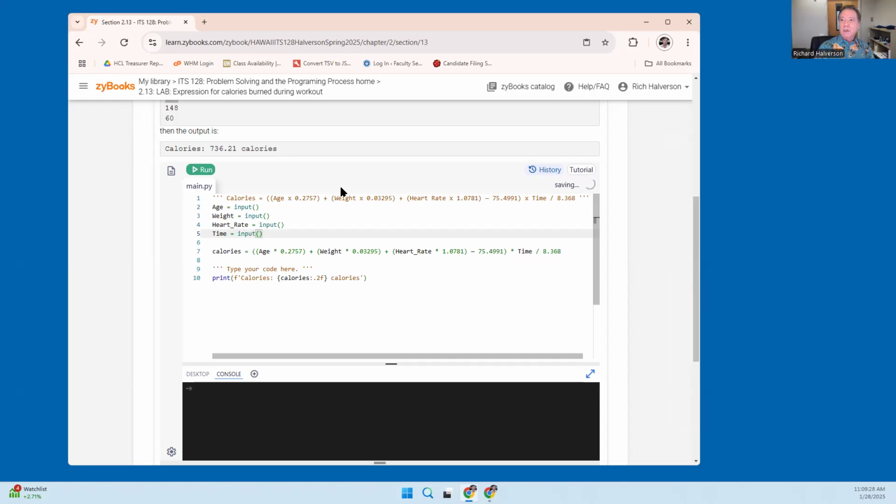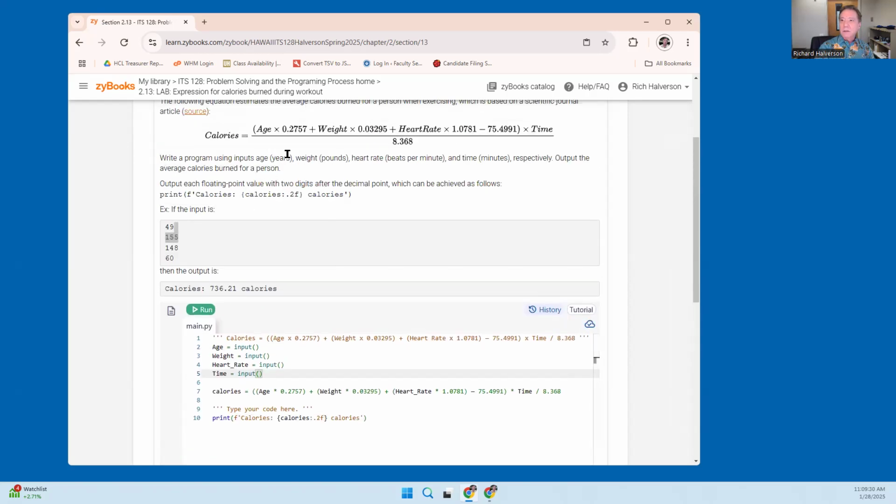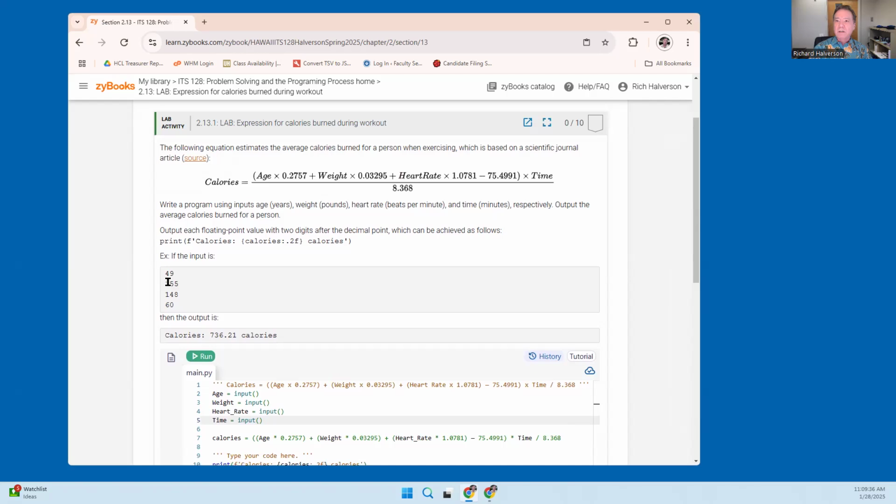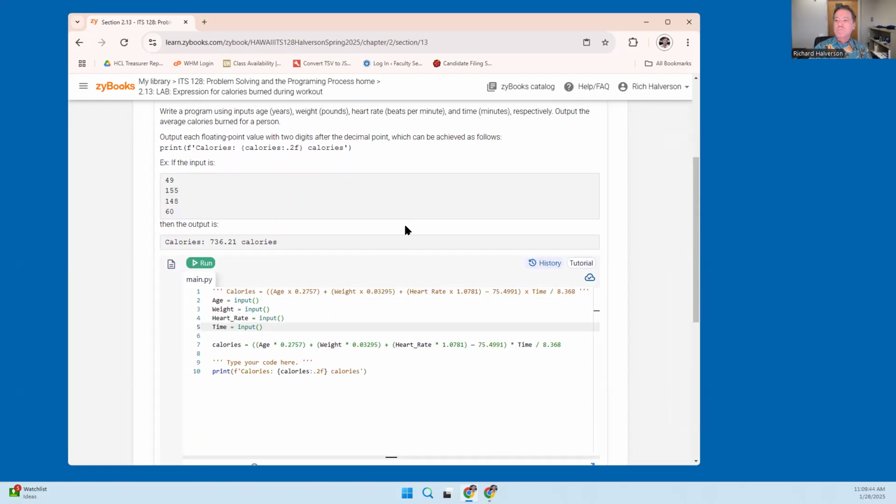Now that's not enough because these are all integers, aren't they? They look like integers, but I guess I've got to convert them into floating point sometime or another. Oh, they are going to be floating point because we're multiplying them by floating point numbers. So that's going to automatically turn that into a floating point number. If these were all integers with no decimal point, then this is going to end up being that. But in this case, it shouldn't matter.